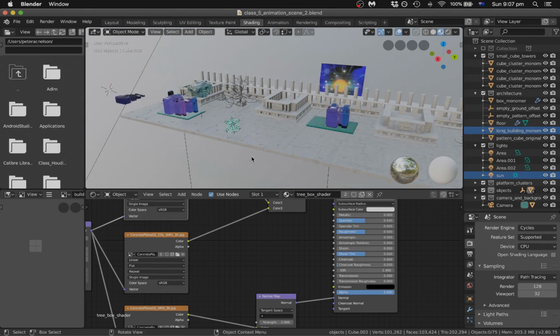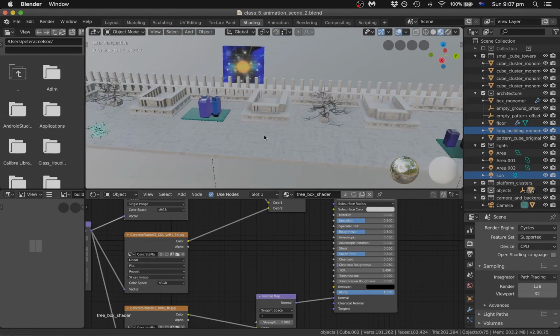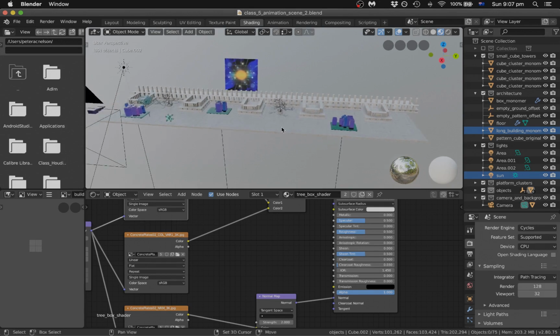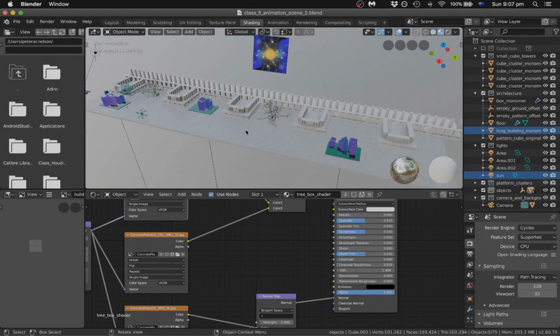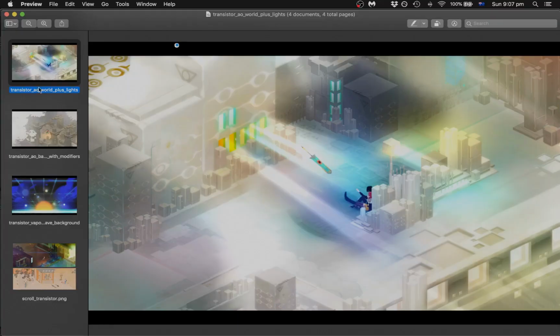So now, for the rest of the video, I'm just going to explain to you a whole bunch of features of how this scene works, and then I want you to think about what you can do with it. So what the scene is, if I just pop out to preview, I kind of just took a bit of inspiration from a couple of sources that I think were relevant to the tutorial this week.